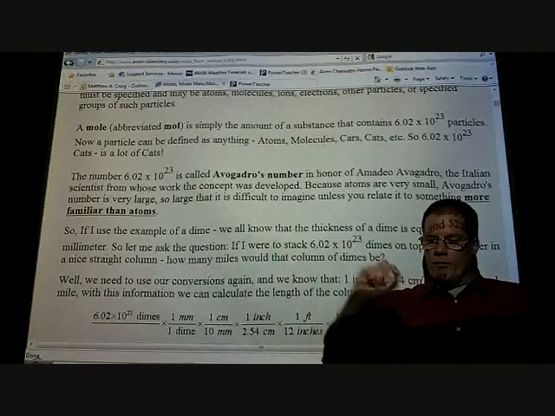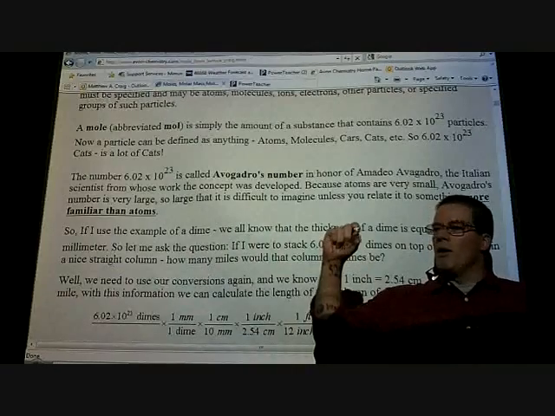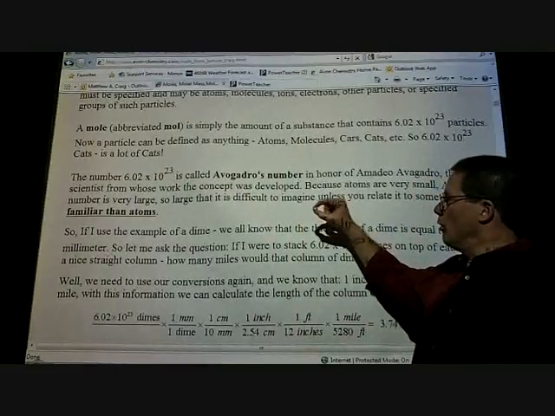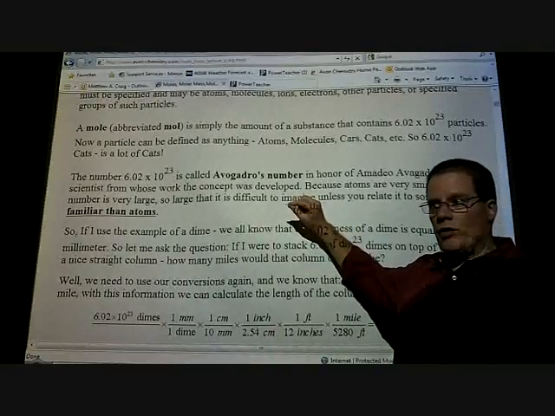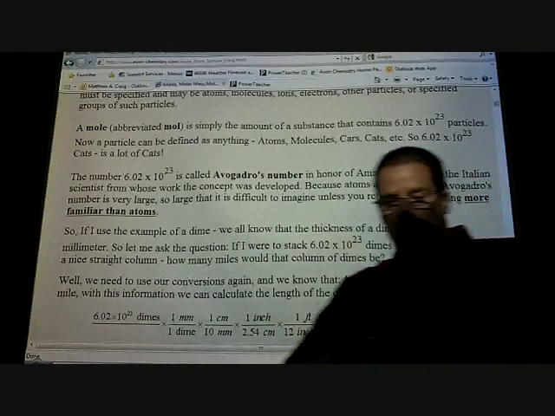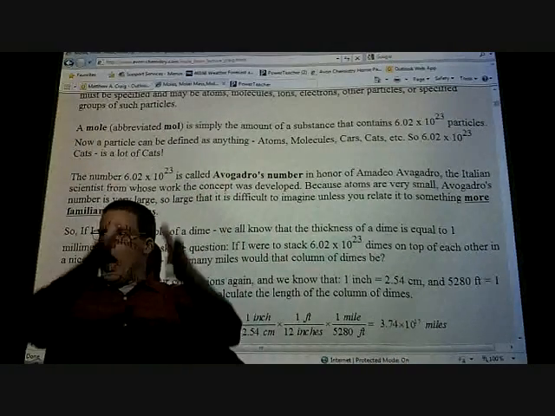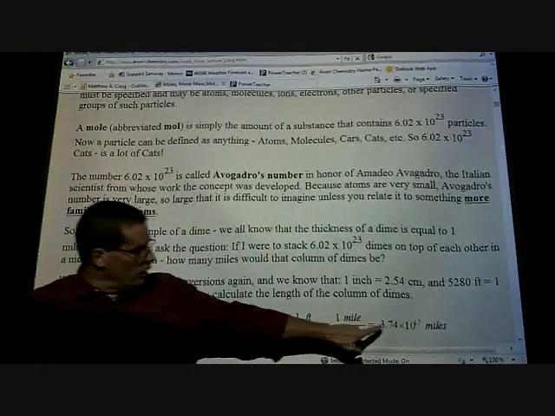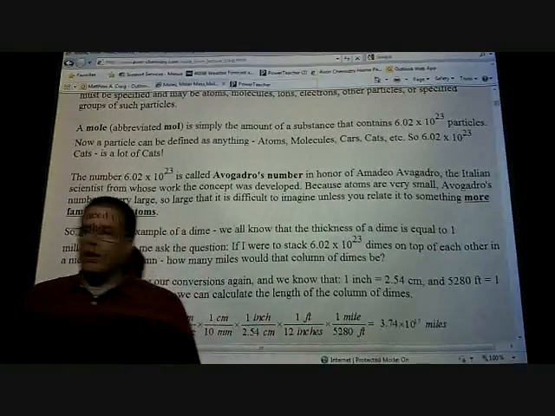So if I take 10 of those dimes, and I'm not showing off here, we have a centimeter. This is 10 dimes, and I would say that most of you could see those 10 dimes in the back. You might be hard pressed to see the 1 dime thickness from the back, but you might be able to see the 10 dimes. So that's equal to 1 centimeter. So if I took those dimes and made a perfect column, and I had Avogadro's number of dimes, the length of all those dimes in that column would be 3.74 times 10 to the 17 miles.